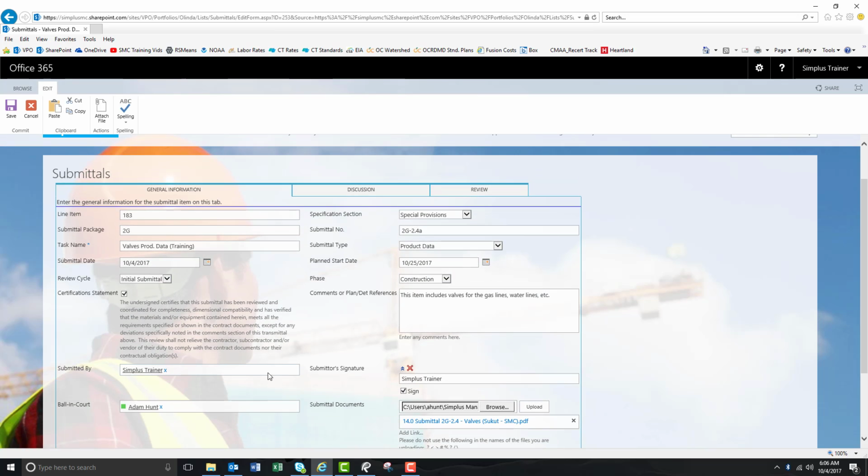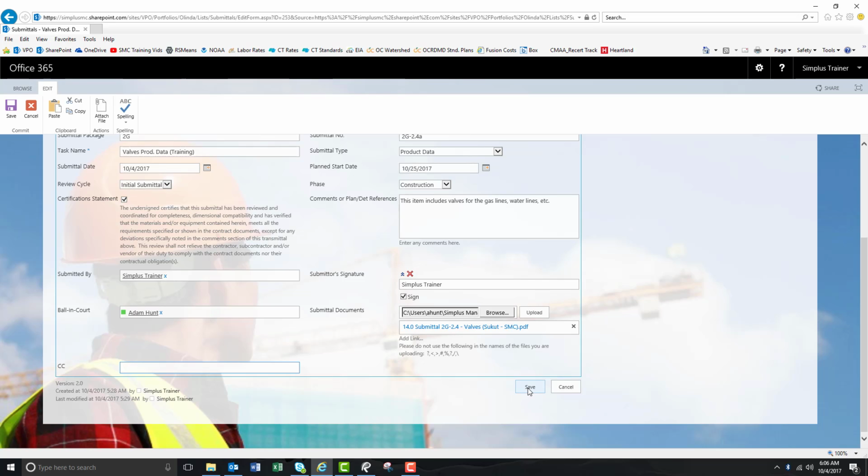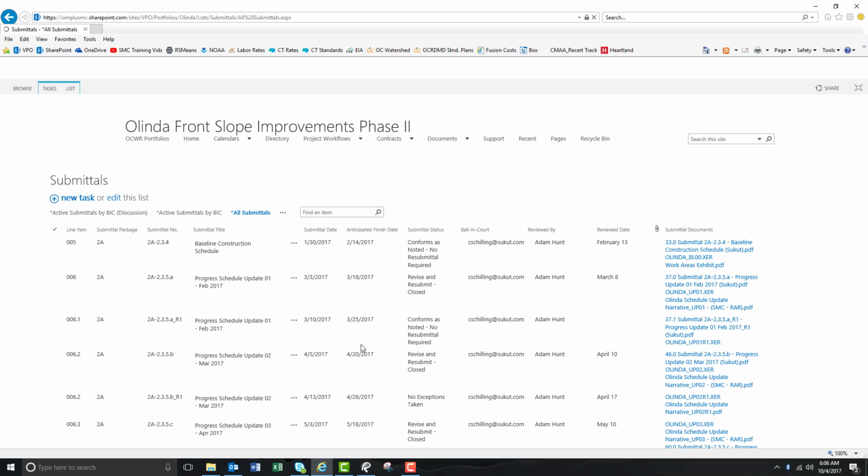So once you've completed all the information, you've checked all the boxes indicating you're the initiator, the certification statement, etc., you can go ahead and click save. And what this is going to do is send an email alert to the ball in court, letting them know that they now have a submittal in their court to review.